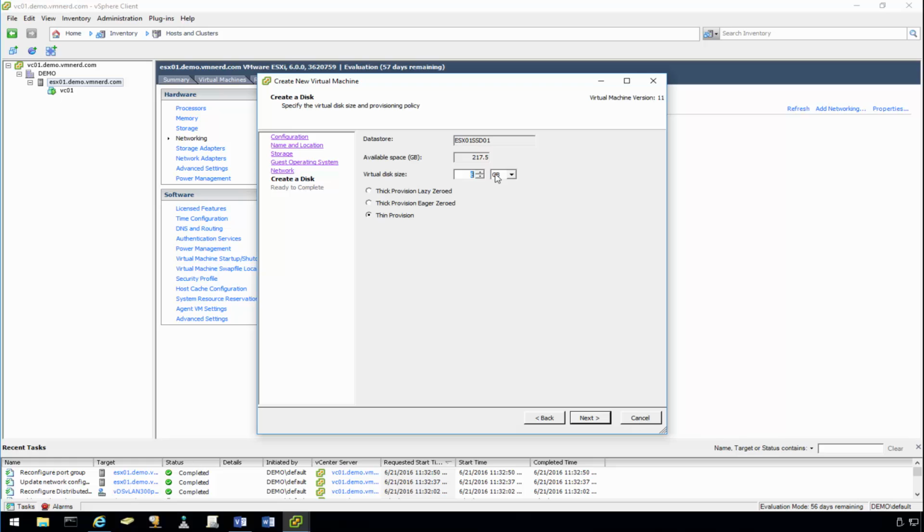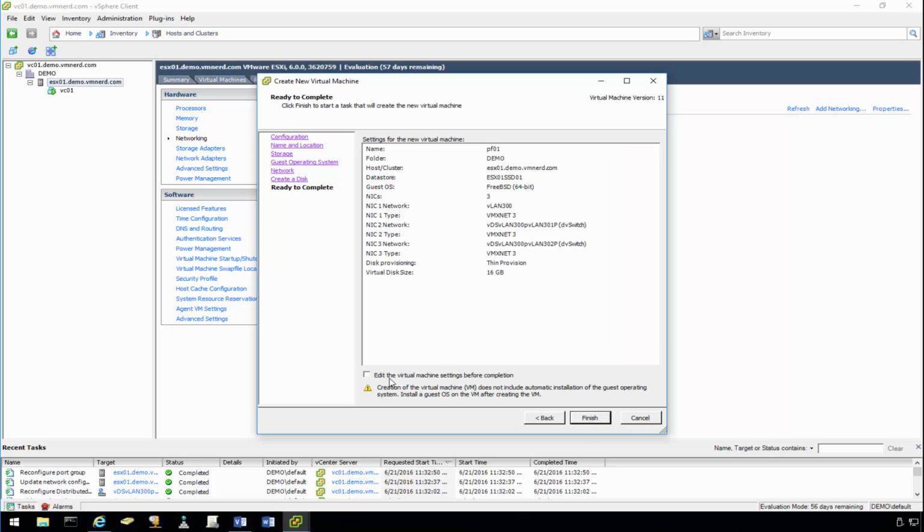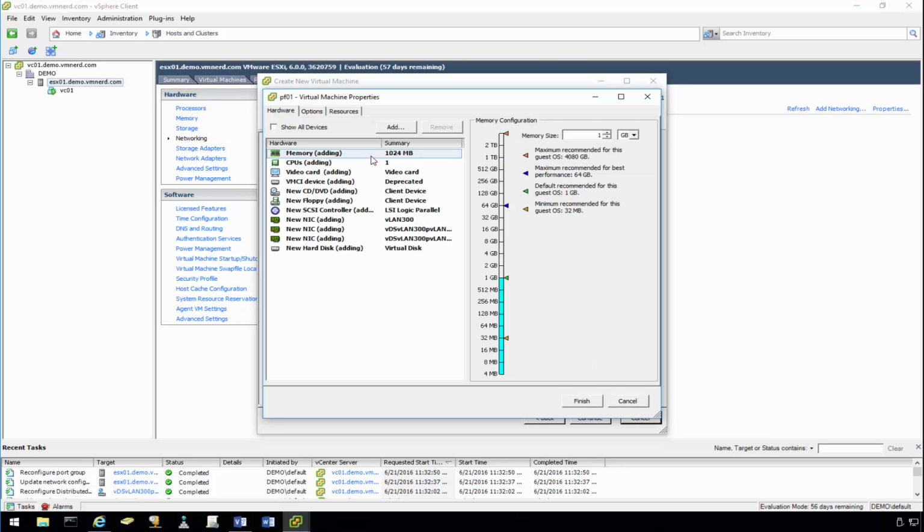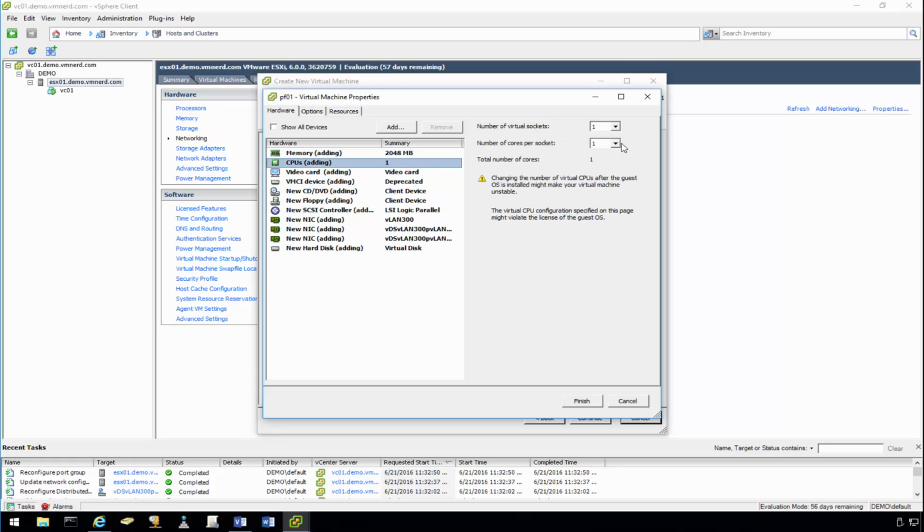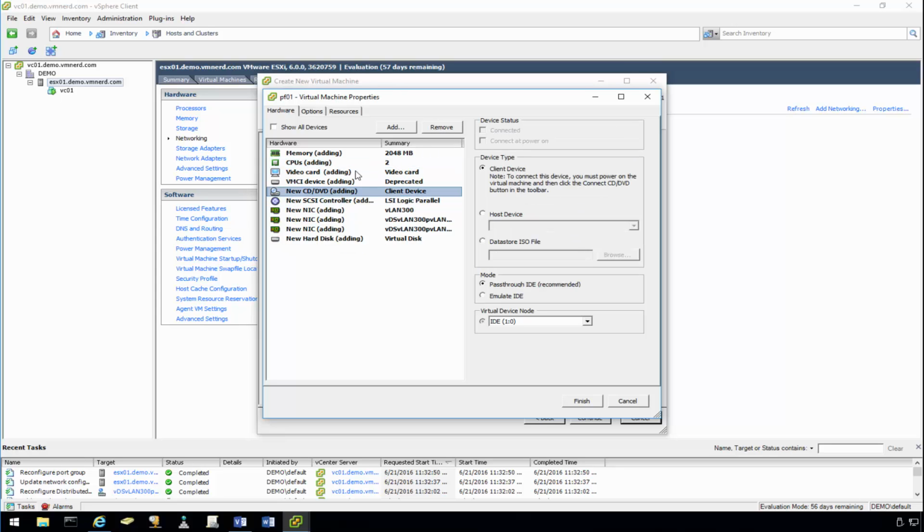Depending on what kind of stuff you plan to put on it, you may want to size it accordingly. I usually do 16 gig. It's usually sufficient. But I have had instances where I've had to make it larger based on what I was doing. So let's go ahead and edit the virtual machine because based on the pre-configured specs, we should probably go in there and adjust it. I usually like to do 2 gig at a minimum, and a minimum of 2 cores, but depending on what it is you're doing, you may want to size that accordingly. So for what we're doing, it's sufficient.